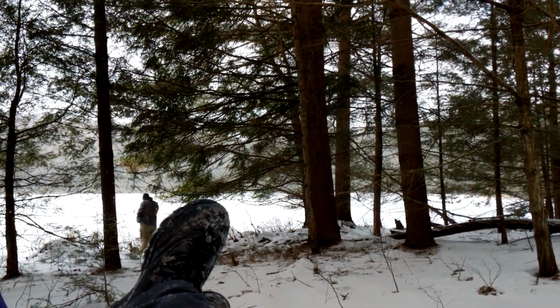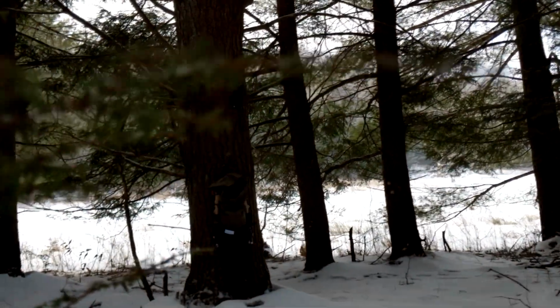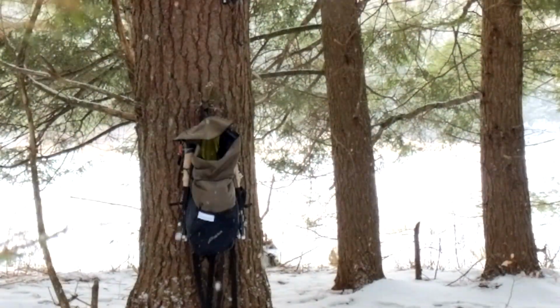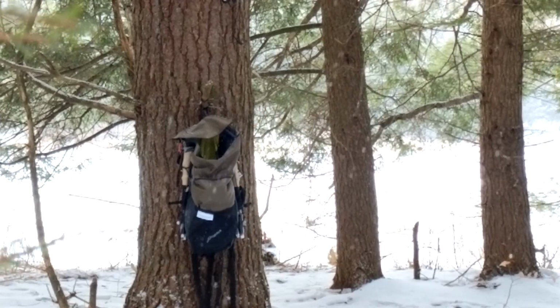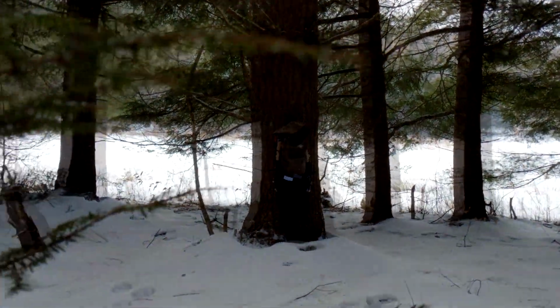So we're gonna kind of hang out here, chill out for a little bit. So the pack, where's the pack? Pack's right there. That's been very comfortable. It's been holding up very well, as a pack should. I'm gonna be doing more work on that coming up. So just like a day pack style, nothing fancy, but probably make the next one a little bit bigger. Lots of stuff in the works.